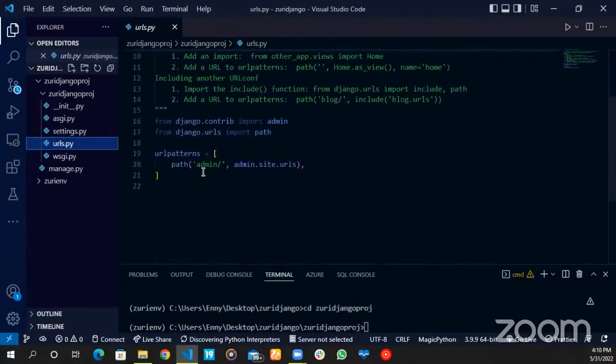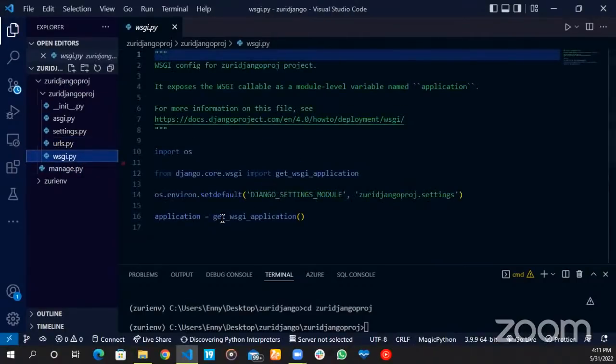Then urls.py is the root URL configuration for our project. Sorry, I have a problem pronouncing R, so please bear with me. This is the root URL for our project.